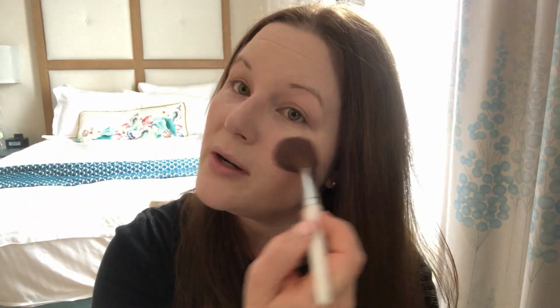Okay, so I'm going to use my blush brush and put on the blush. One of the things that I like is that this blush just glides right over the foundation, almost sets down to a powdery finish when you're putting it on, but it makes it so easy to apply products over it, and it's not sticking as you go. It just glides on naturally. So I really like that about this foundation too. You could powder it or not powder it.